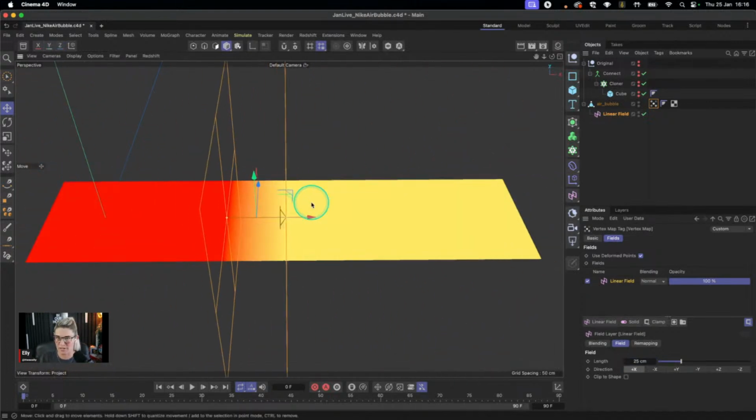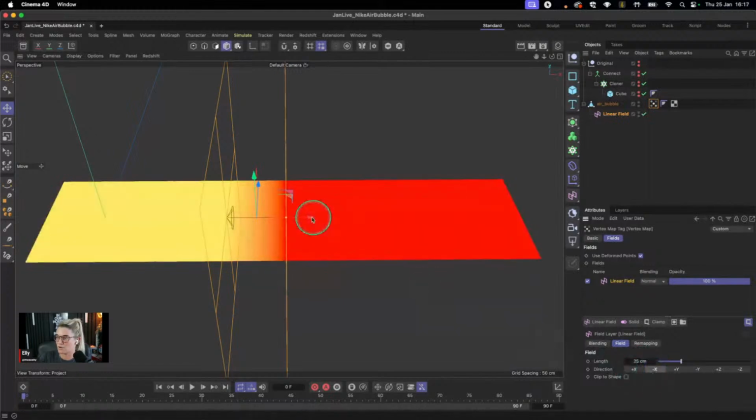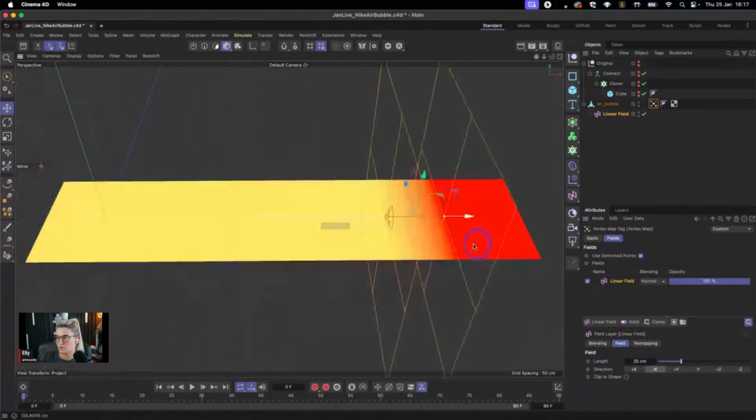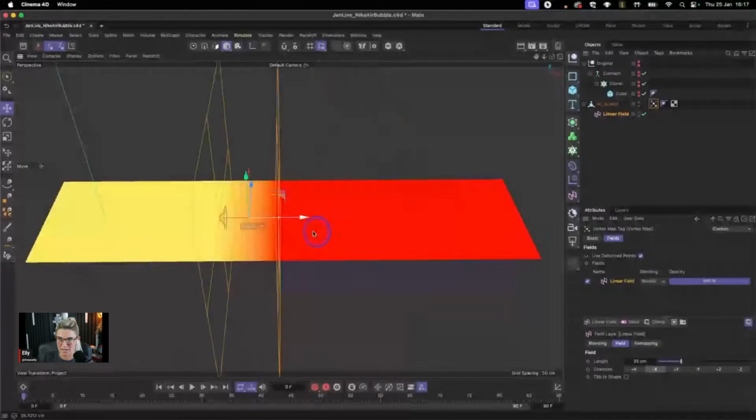But what we want is for it to go from red to yellow, because we want it to be not simulated first and then simulated. So that needs to be red, then yellow, whereas at the moment, it's the wrong way round. In the direction, at the moment, it's positive X. Let's just go negative X. Now when I animate it from left to right, we can see we're getting red to yellow, and it's fixed that problem.